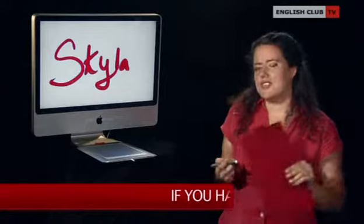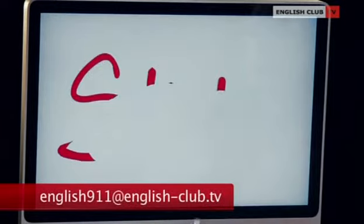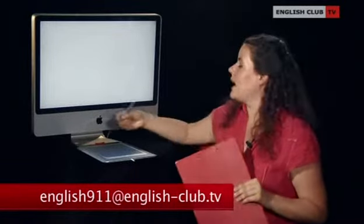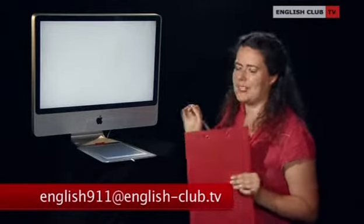Now, Sophia's question is one I've always found interesting. She says, how does the verb change, remember and forget, if you have a gerund or an infinitive afterwards? So first of all, what's a gerund? It is a verb that ends in ing, right? A verb acting as a noun, ending in ing, and an infinitive is to plus a verb, okay? Just so we're clear on that.